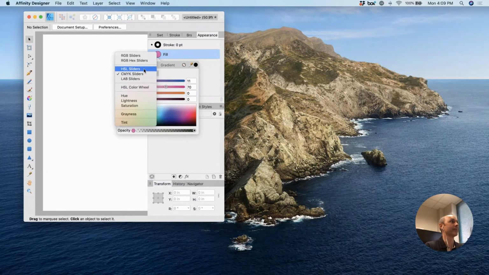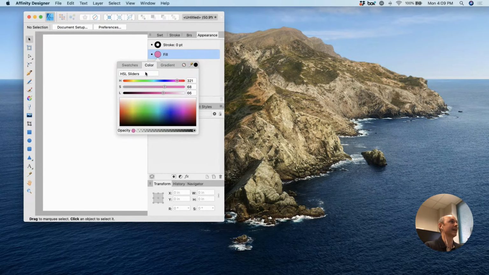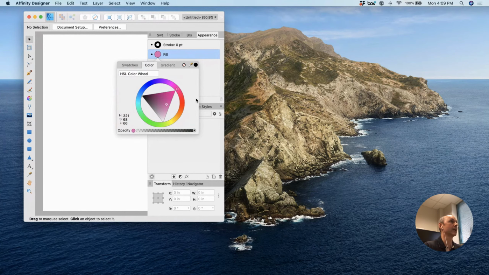But before we go there, we have HSL, and there are two different ways that it's presented, as sliders and as a wheel. I like the wheel a bit more because it's a little more useful. So HSL: hue, saturation, and lightness. You always need three numbers to specify a color, except CMYK, which needs four. I'm not going to get into that now. But it's essentially red, green, and blue, where you do a coordinate transformation and pick different coordinates.